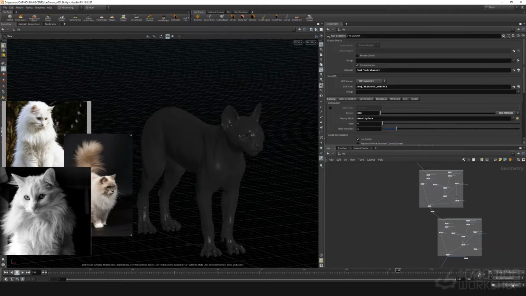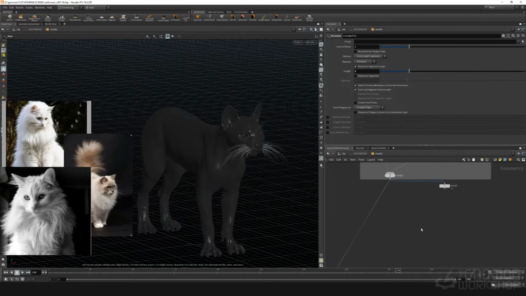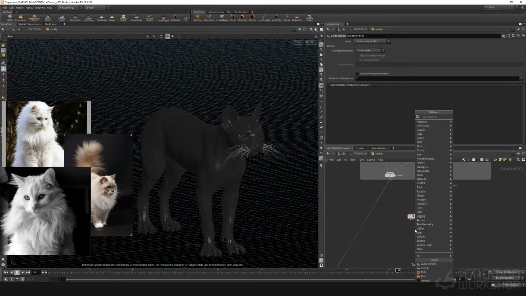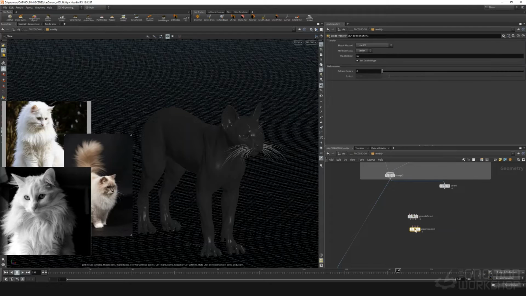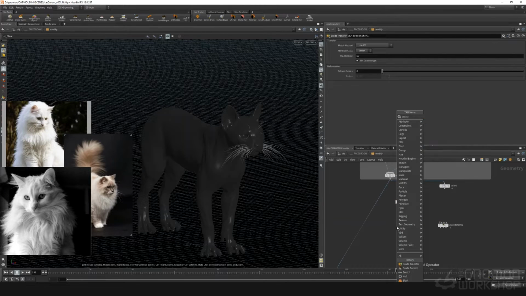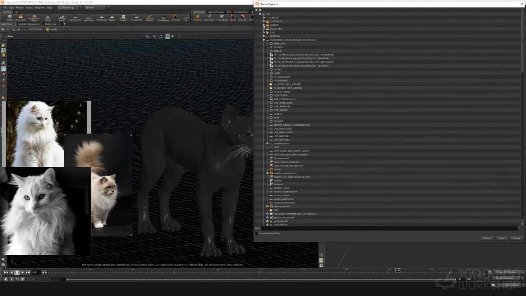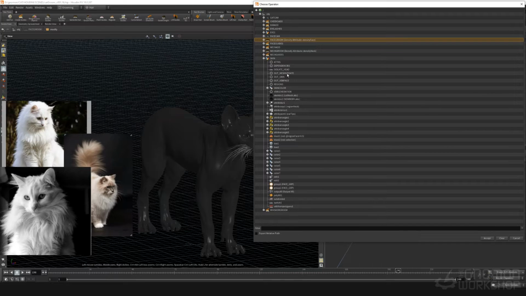So it happens quite often that you need to adapt your groom to a new mesh in production. And this is why I'm showing you this workflow. And there are two nodes that are extremely useful. It's either the guide deform or the guide transfer. They both need the source mesh that you groomed on and the target mesh or animated mesh. And that's all you need. And the guide input. So they work with this combination.